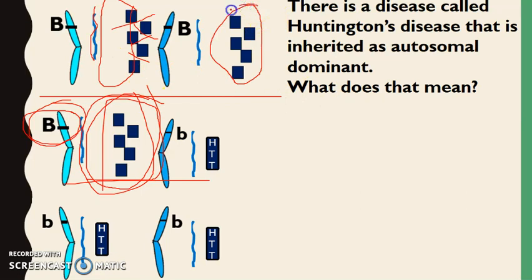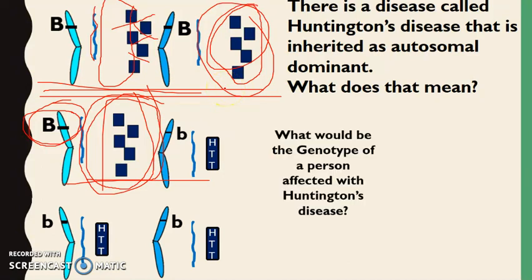So this here doesn't start happening until between 30 and 50 years old. So by this point, they've already had children and possibly passed on these alleles. I also want to use this example to think about how just because something is dominant doesn't mean it's the most common. In this case, being homozygous dominant would actually be deadly.